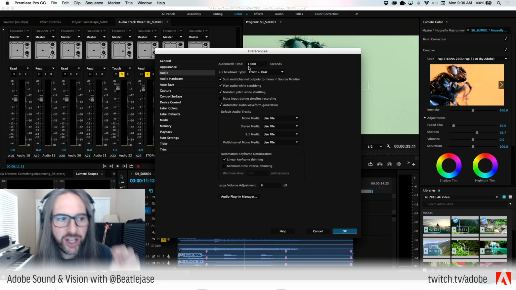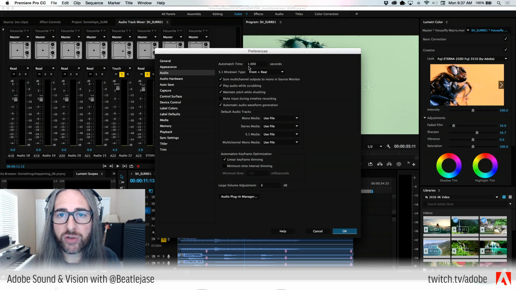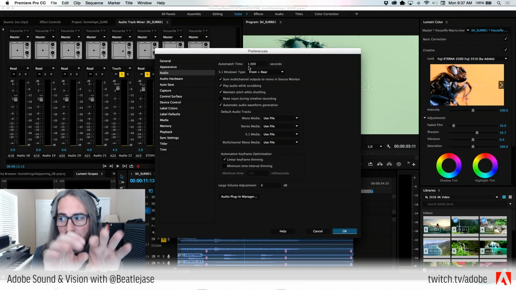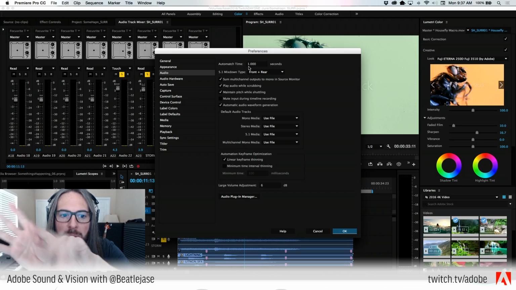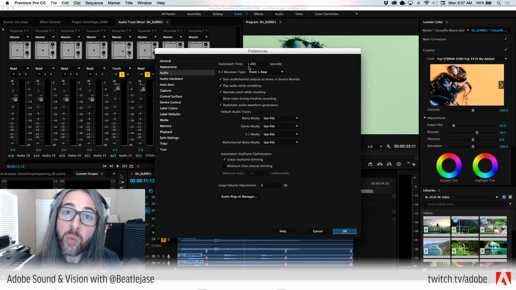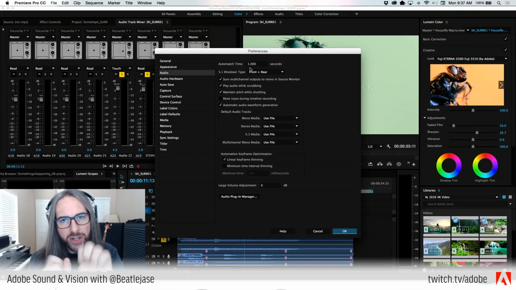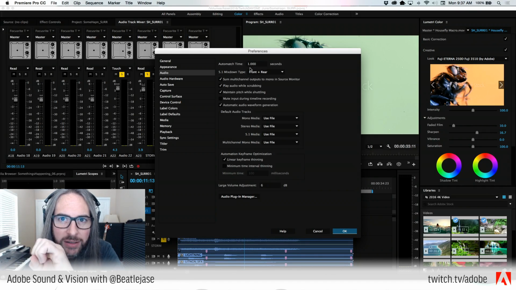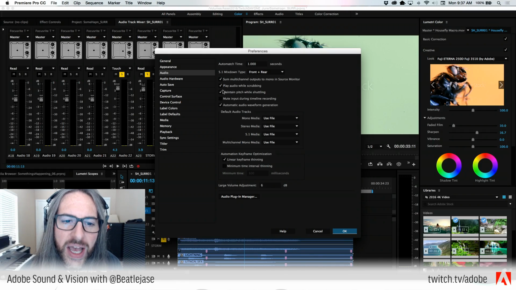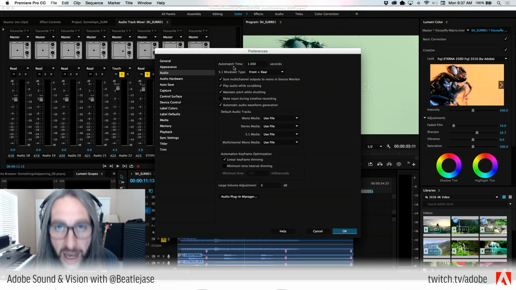But when you let go or you stop making changes, it's going to go back to the automation you already created, right? So it's allowing you to touch and make a change, but then it goes back to the way it was before. That duration from when you stop touching the puck to going back to the setting it was before is the auto match time, okay?